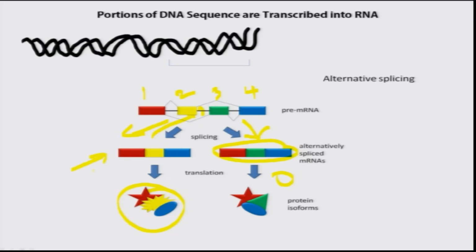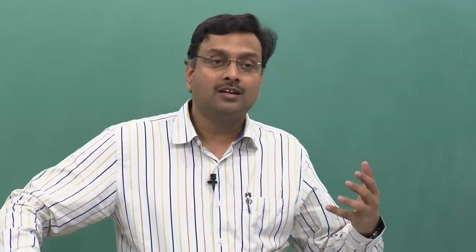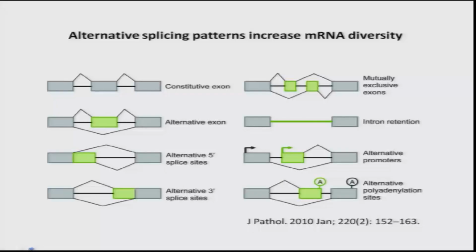So, you may have a mutation that may affect one of the transcripts, not the other, and depending on the mutation you may have a different phenotype. These are all possible. Again, this is an example to give how complex the alternative splicing is in our genome.